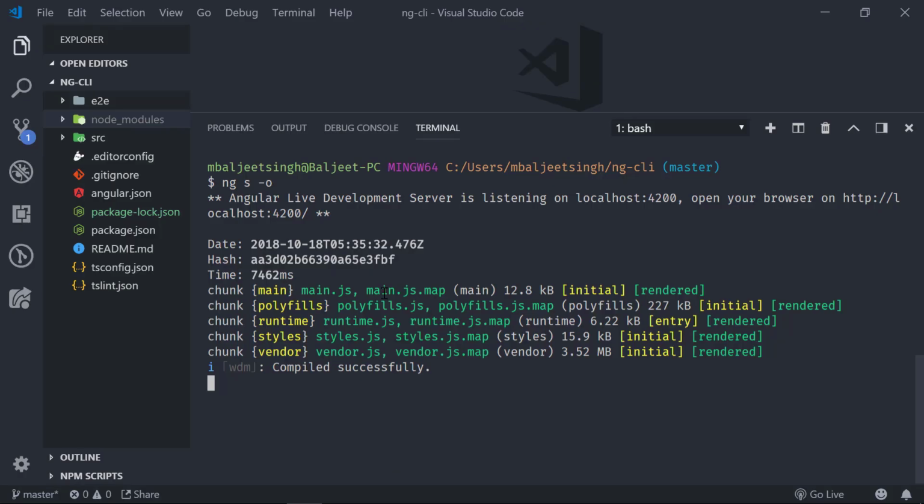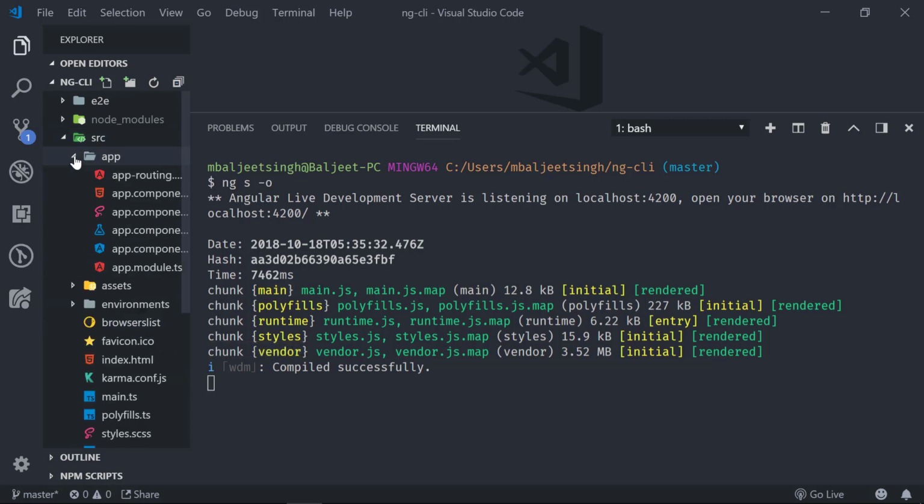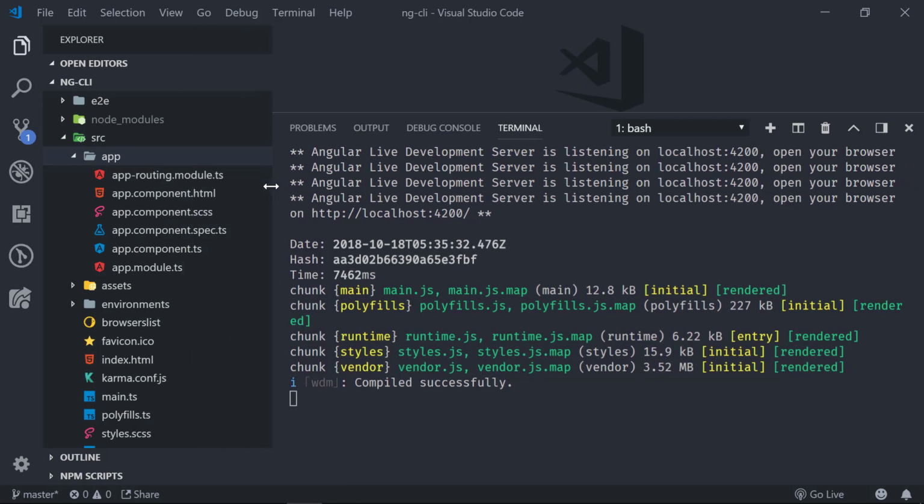Now if you remember, when we created our application with the CLI, we had added two additional parameters. One is --routing for the routing, and one is --style=scss for changing styles from CSS to SCSS. Now if we go to our src folder, you can see that there is styles.scss, so that is SCSS instead of CSS. Also wherever we are using CSS inside our application, and also if we generate components, it will be SCSS.